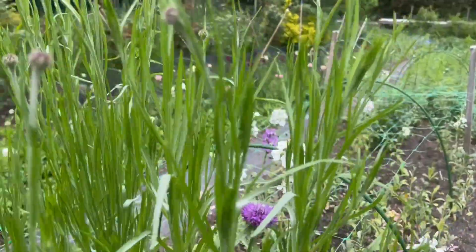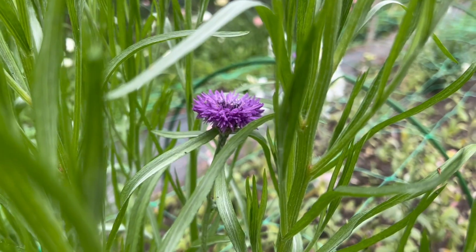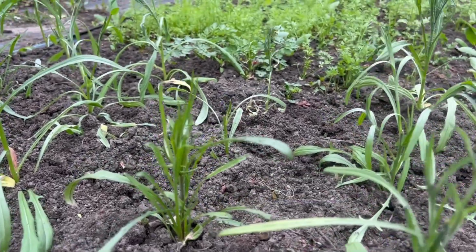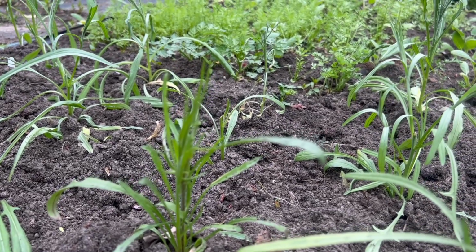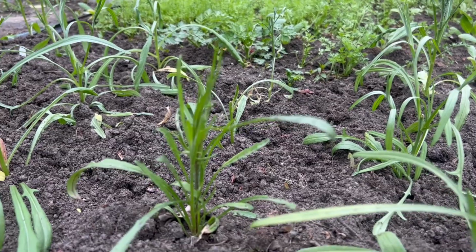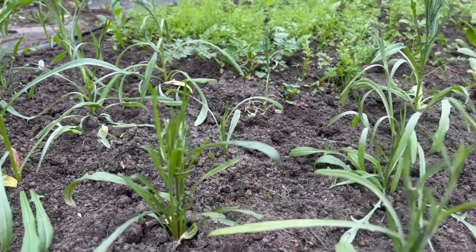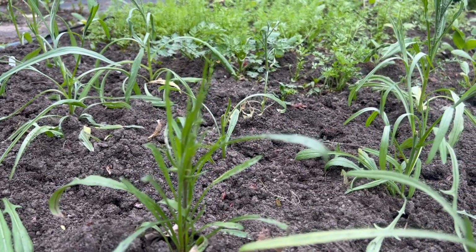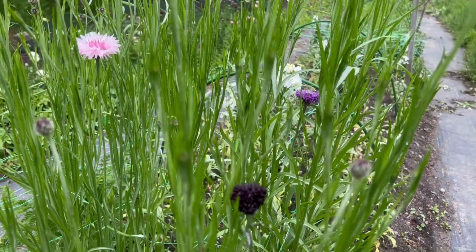And I'll just show you here in a second what it looks like when you sow the flowers in the late winter, early spring instead. So here they are. You can see that they're looking much shorter and nowhere near flowering. I have recently pinched these cornflowers out to get more flowers, so they do appear a little bit smaller than they otherwise would, but they're still very different to those autumn sown ones. So it shows it's really worthwhile doing an autumn sowing if you can get them to overwinter. You will get bigger, taller plants with more flowers.